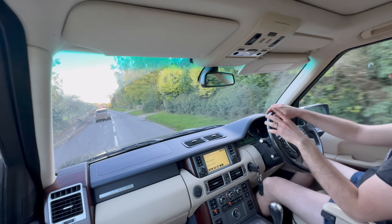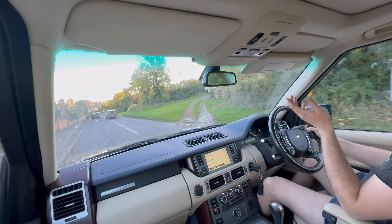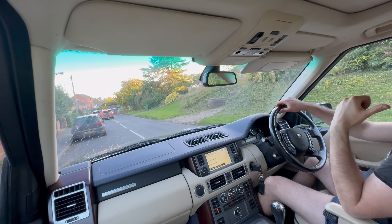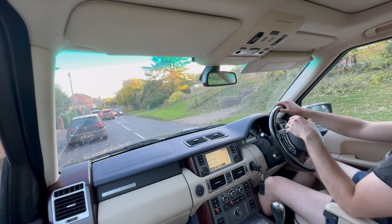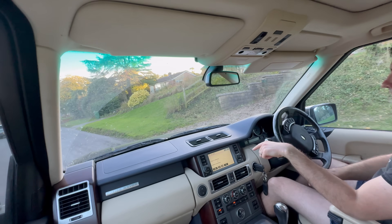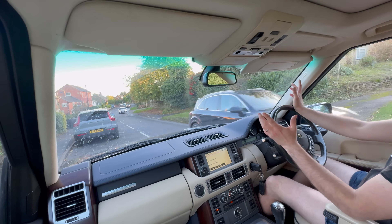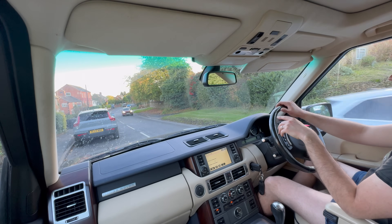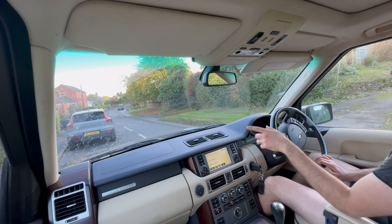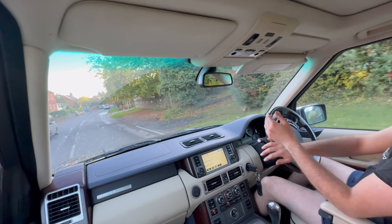Now it does need some things doing to it. As soon as I got it on the driveway it just let go of all of its brake fluid, which was quite amusing in a macabre sort of sense — so that's now been done. Although when it was at the garage, the guy said it needs the rear flexes; they were on back order so it will be going back for those. Then what's on my list is track control arms, because there's a bit of a knock on braking — that's kind of standard across pretty much every L322 I get. The guys at the forge also said there's a track rod end that has play in it. Then it's going to be a full engine service, gearbox oil and filter, front diff, rear diff, and transfer case.